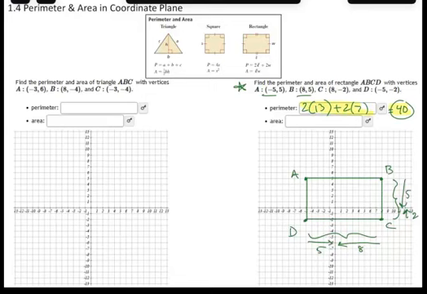Area, we have the measurements right here of 13 and 7. And so if we just take the product of those, think about if you are doing this with calculation, 7 times 10 is 70, 7 times 3 is 21. You're building up to 13 there. So 70 plus 21 is 91. That's going to be the calculated value.